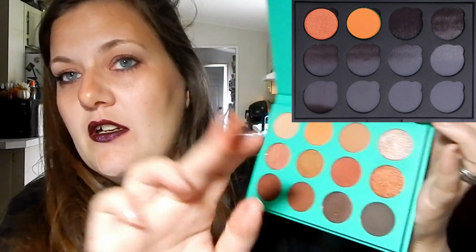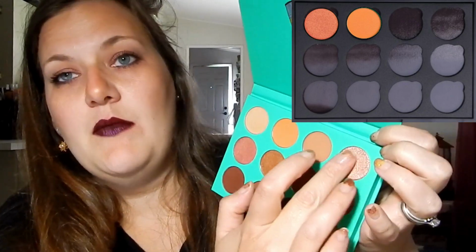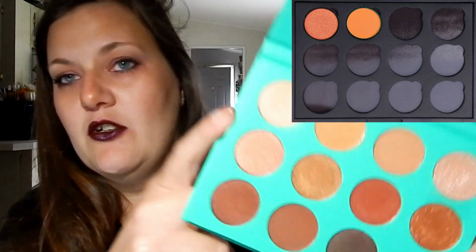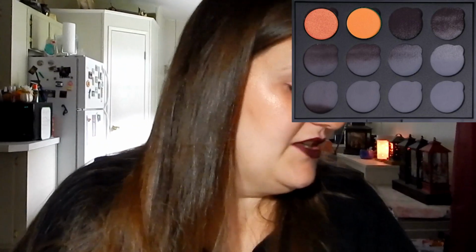There's so many shades in here that I really love, like this one right here, to die for. This one I've worn on my lid many times, this pink. So pretty. But again, those are the 2 that I have to say are my most used. This one I really love for my inner corner. It's a yellow toned cream with a pink shift to it. So pretty. Okay, so I just did the Nubian, so let's do the Nubian 2.